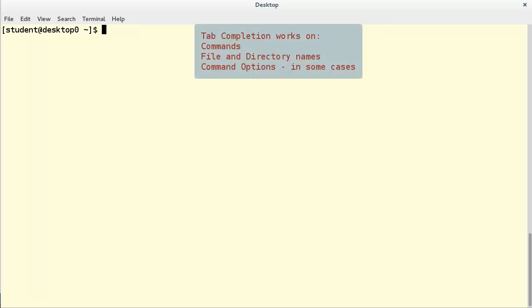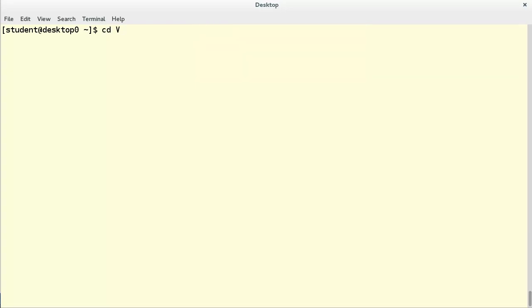Working at the command line would not be very efficient if you had to type everything. Fortunately, bash has a feature called tab completion that will complete command and file names, directory names, and in some cases, command options. To use it, you simply type a few characters and press tab. Bash then tries to complete what you have typed.